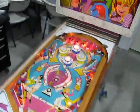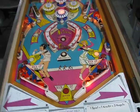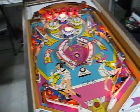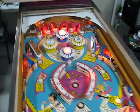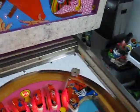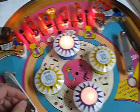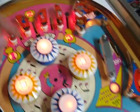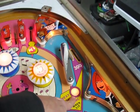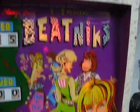Alright, let's try to do it by hand to show you what that feature does. Start another game. We'll launch the ball. Got it to the 2. Now the 1, 2, and 3 is lit. The right side lane is lit. So I'm going to drop the ball through this lane. That's the one you want. And watch, we're going to light the S.